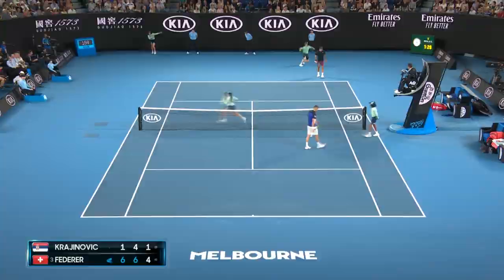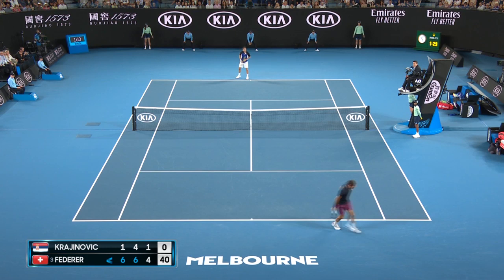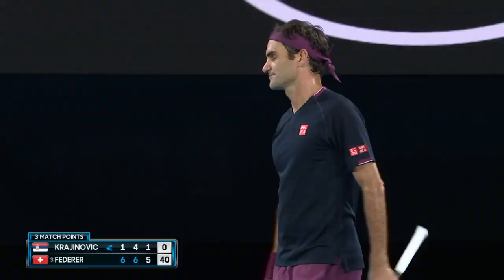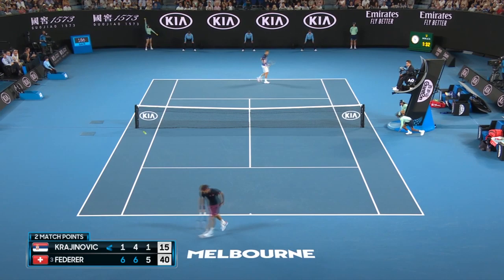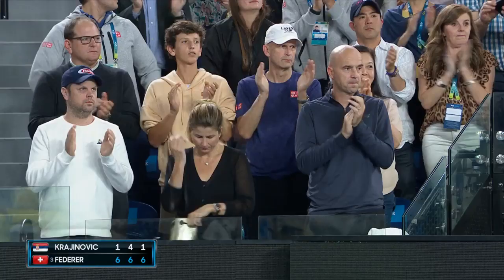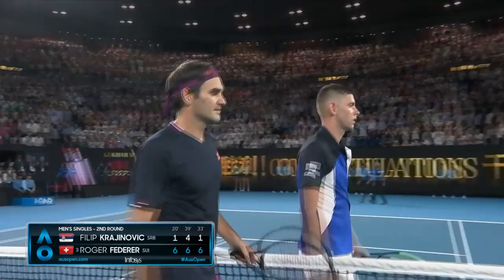Again Federer — Federer just marshalling that one out. He's got exactly what he's going to do. You see him take a glimpse — the eyes are definitely still focused down at the other end of the court. He finishes as he started. Sublime performance from Roger Federer. Another magical run here, potentially underway at the Australian Open — straight sets in his first two matches.